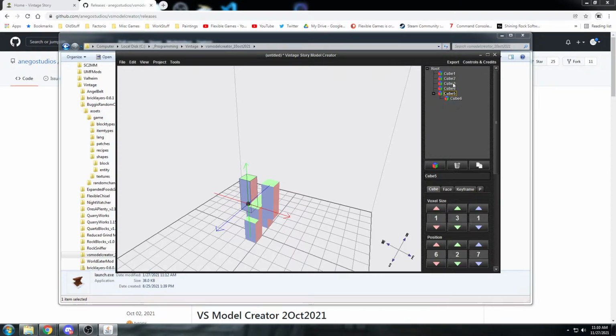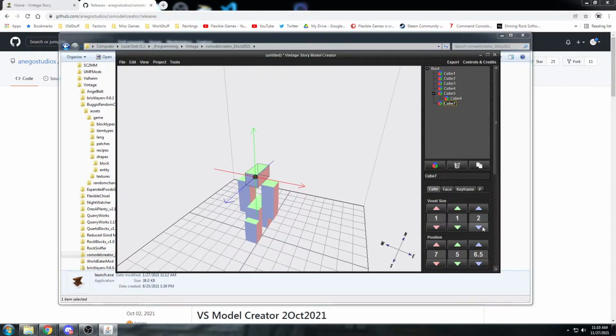And then what we could do is copy this one, and we're going to raise it up, not width, we're going to raise it up. And let's set up, okay, so we want to shrink that down.